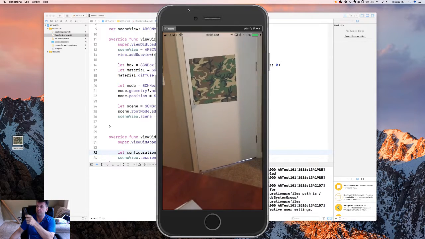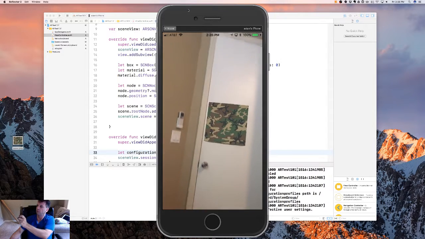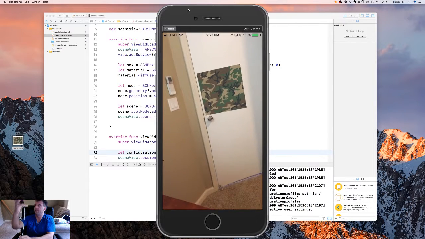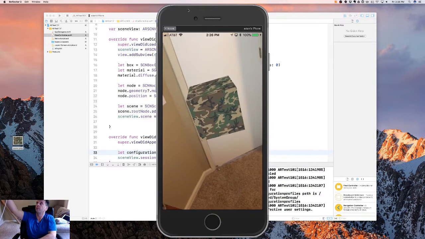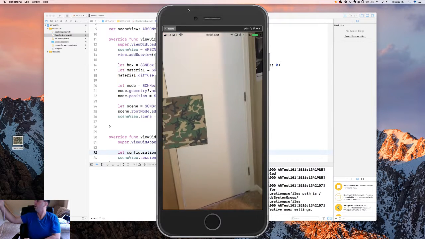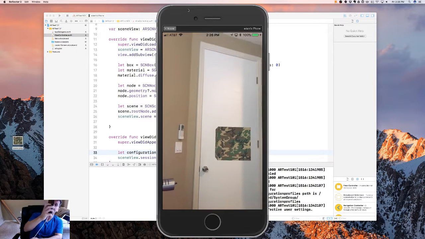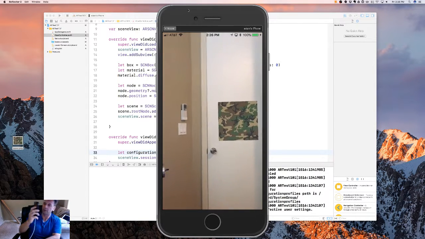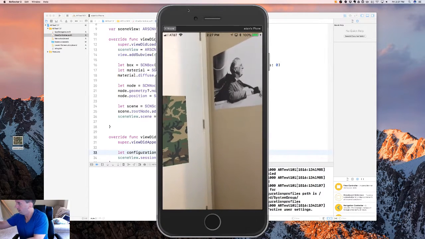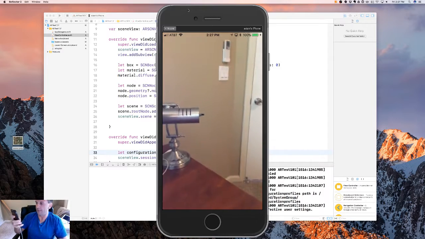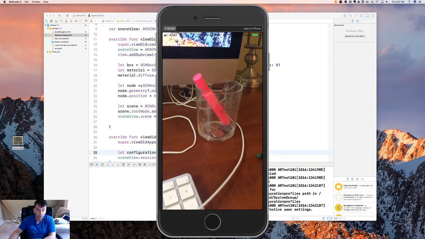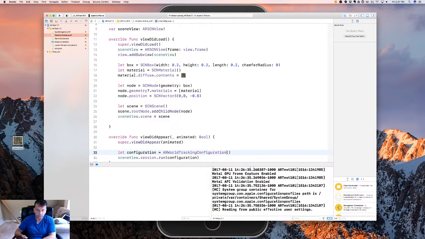Okay, we've got our camouflage box here. Oh yeah. So our box is now wrapped in camouflage. It looks pretty awesome with very, very little work. And notice now I'm pulling back, and it's not pulling back with me, it's staying where it was. We can zoom right up on that sucker and pull back. So that's just so you can kind of see the different possibilities for textures or materials. That's that.